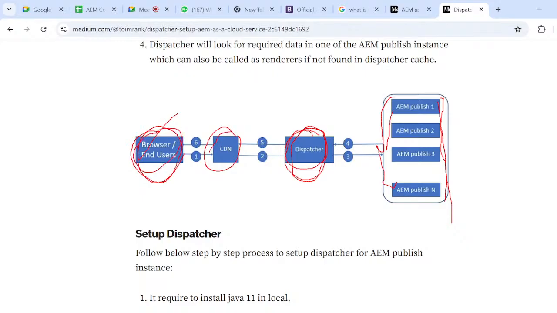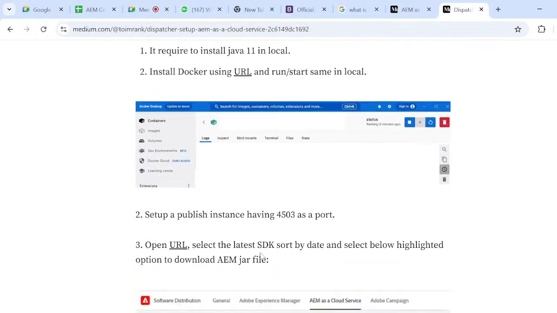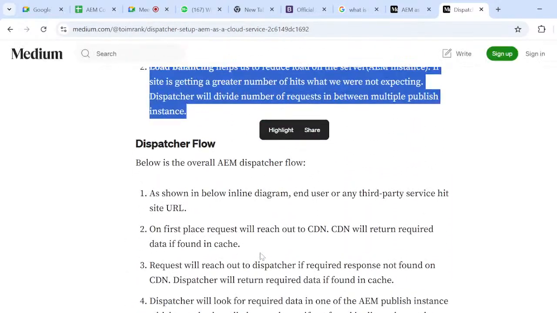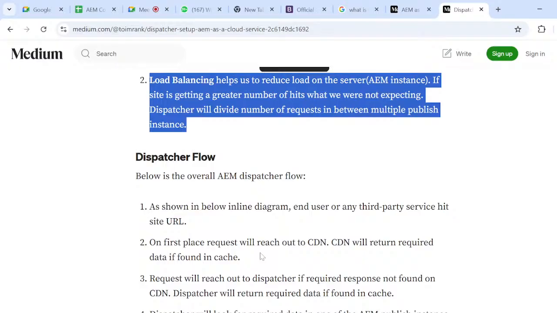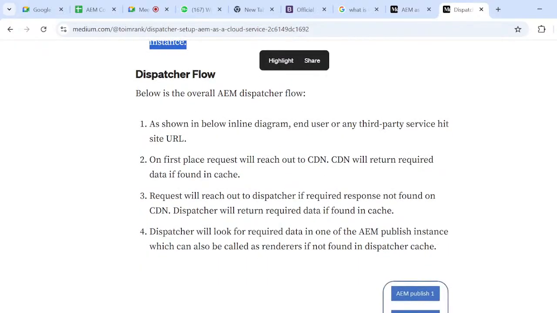Browser, end users, and next we have the CDN, and this is called the dispatcher, and these are the multiple servers. This is the line diagram for the dispatcher setup. I hope you have a clear understanding of where we place the dispatcher and what its purpose is.